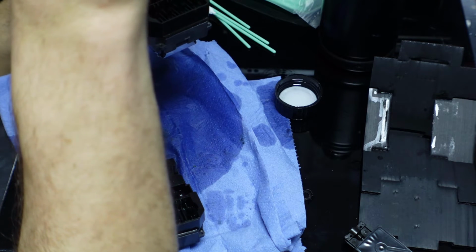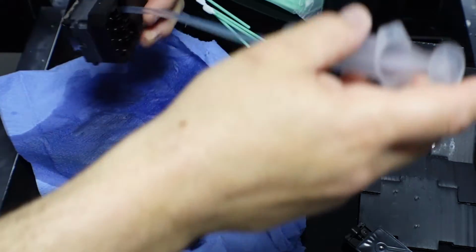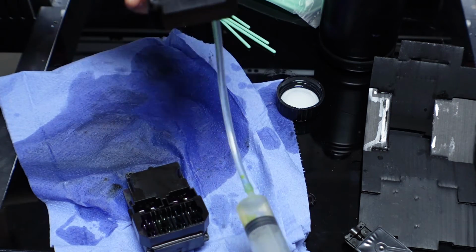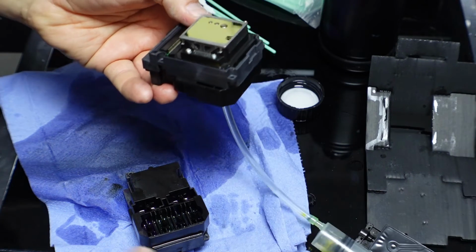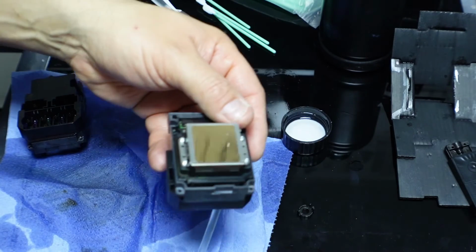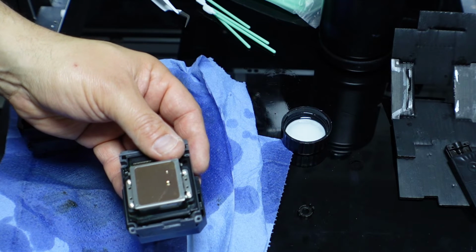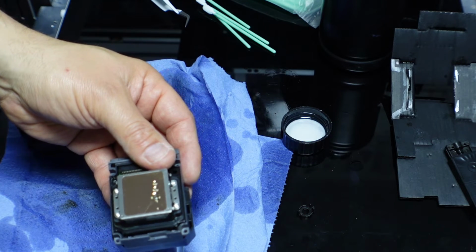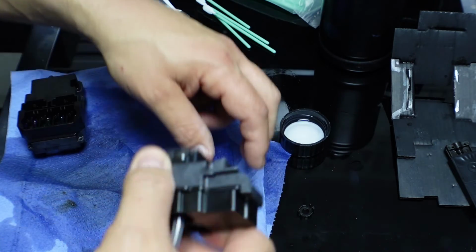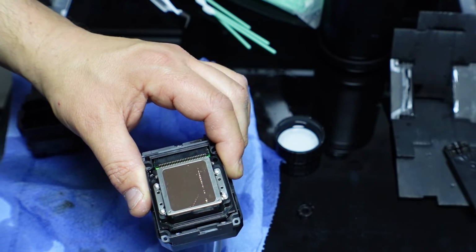This one isn't so bad. Let's see if I can show you if I can turn it up the other way. Where are we to? Right, so have I got the right angle? There's a couple of blobs there, but if I start syringing, there you go, can you see that? A small line. Obviously it's very hard because it's just going to bubble up there. You don't want big bubbles like that. That's what you're looking for, to see the really fine small bubbles.